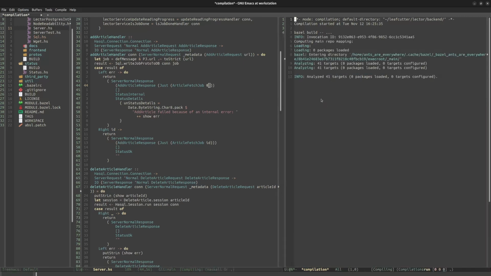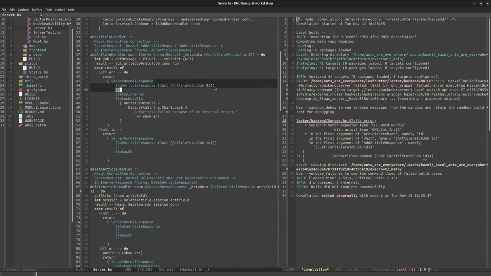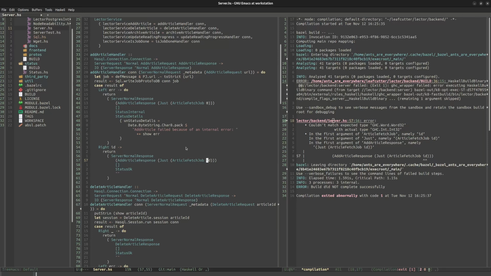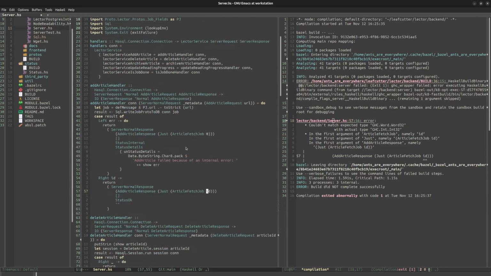I just have to know not to look at the fetch job if the status is not okay. And then there's some word conversion from a word32 to an int32.